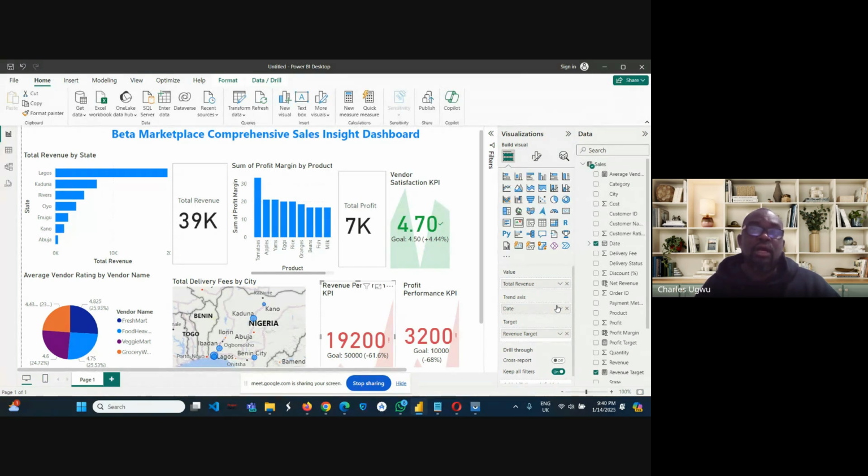So that is where modeling comes in. Modeling is integration, integrating related tables together.